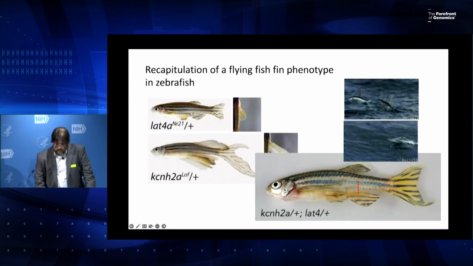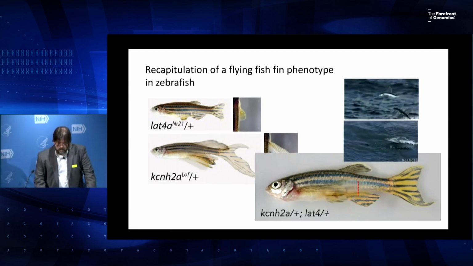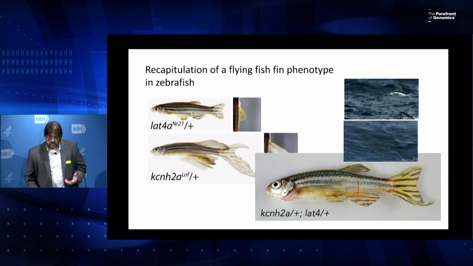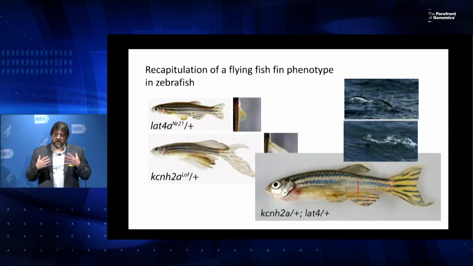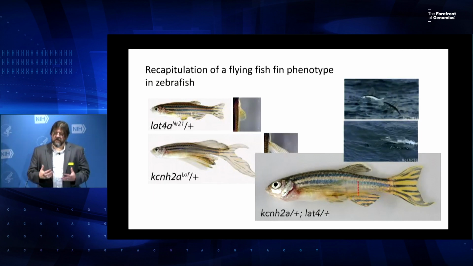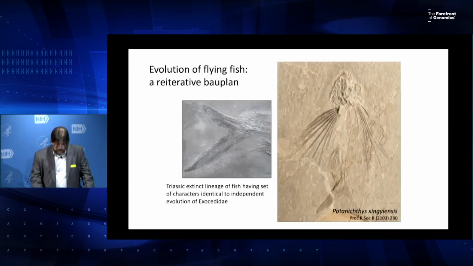They have the long fin phenotype, whereas the medial fins are all suppressed. So you have a wild type dorsal fin, wild type anal fin, wild type caudal fin. However, you get this little nubbin on the bottom. This little nubbin is exactly like that increased ventral lobe of the flying fish that I talked about. So I think the combination of these two signaling systems, which doesn't have to be KCNH2, could be another potassium channel, but the upregulation of bioelectric signaling and the suppressive activity of what LAT4A is involved with can modify this phenotype.